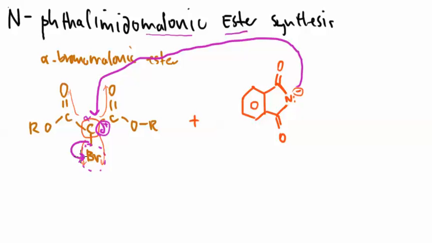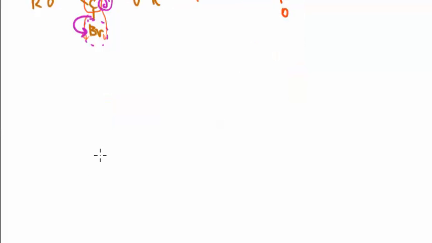Now this is where I'm going to stop, because there are some other steps of the mechanism involved. Quite a few of them actually, 2 or 3 more steps. If you want to take a look at those, the book does detail them for you a little bit, but we're not going to get into them. But that's the initiation process between the bromomalonic ester and the thalidomide salt that I bring into the picture. What I end up with is going to be an amino acid.